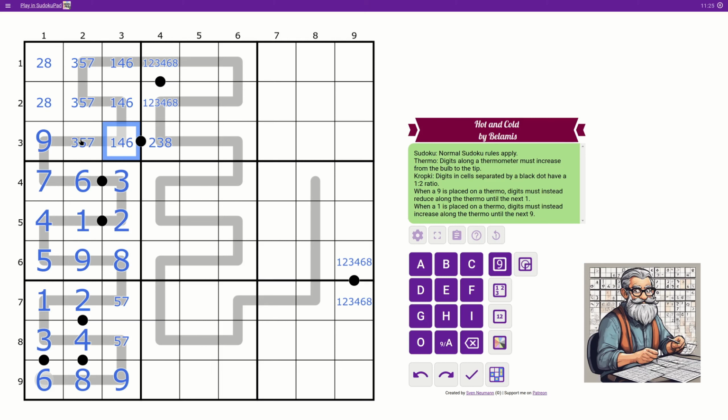If this is 7, there's 7, 6, 4, 3. We don't need the 1 here either, right? Oh yeah, we do, because if we get to 3 here, what do we do here? We can't have 5. 7, 6, 4, 3. Doesn't work. So there's definitely a 1 here, and this is not a 1. Okay, and if we have a 1 here, it's increasing. So none of these could be 7. So this is a 7.